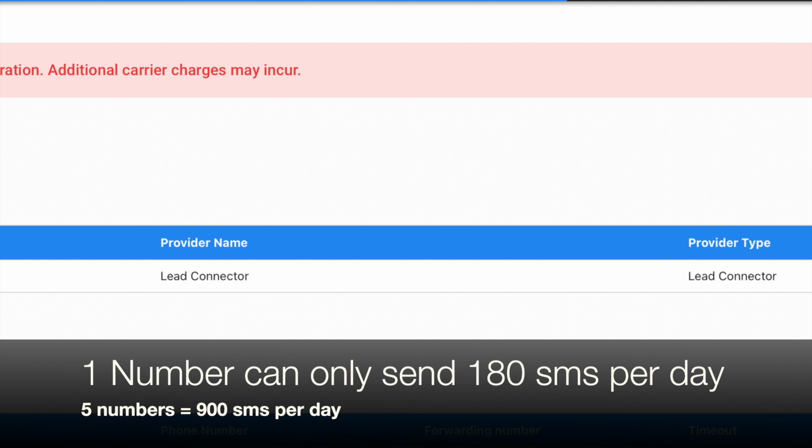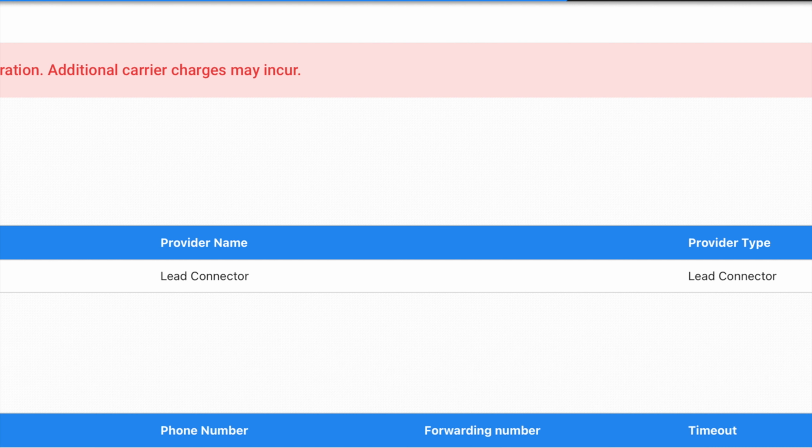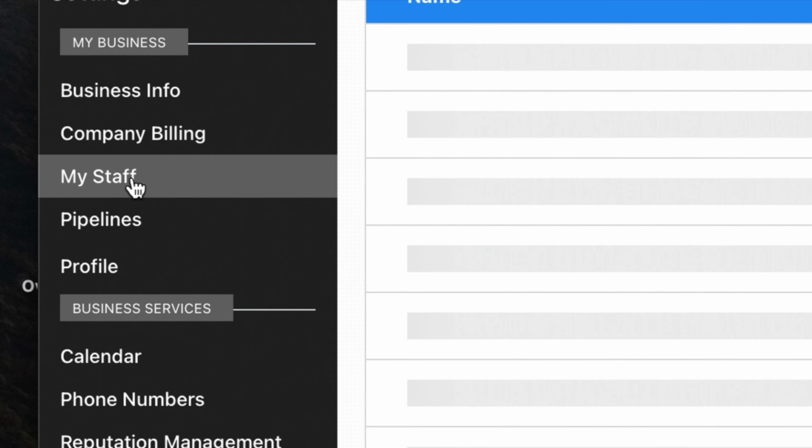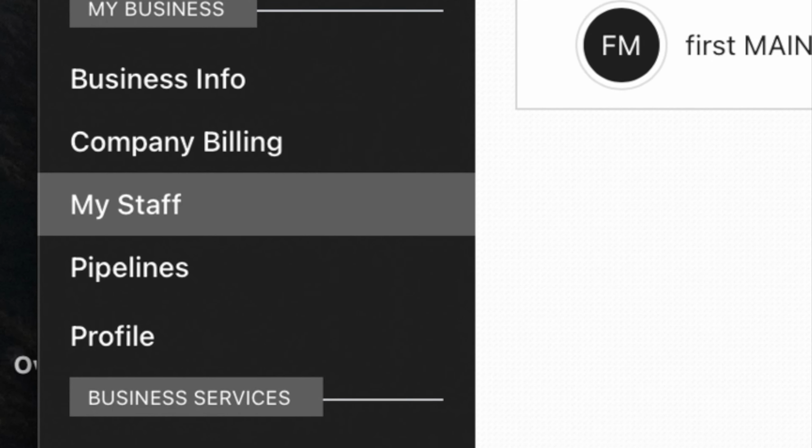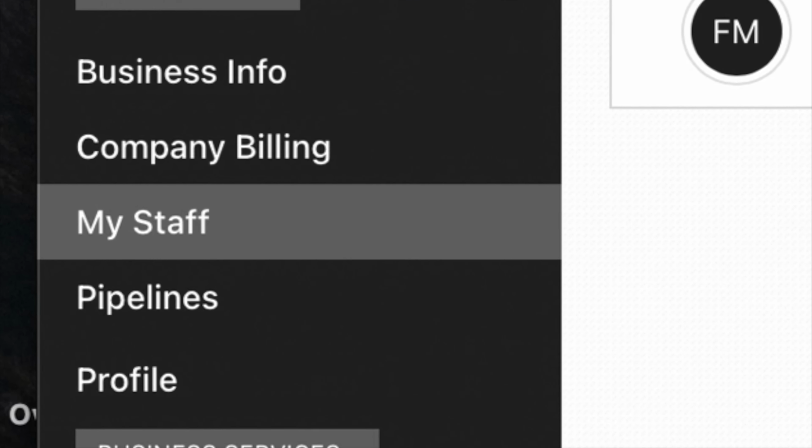And now, once you've bought the 5 numbers, you are going to head over to My Staff, and you are going to create those placeholders for the numbers, those dummy users. Now let's hop on to Staff. The reason I'm saying dummy users is because in Staff you can actually create real logins.